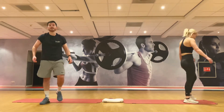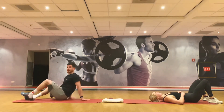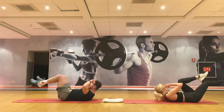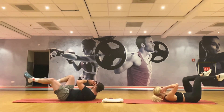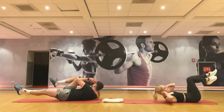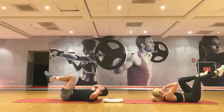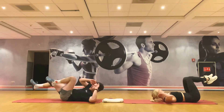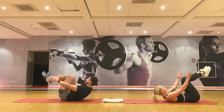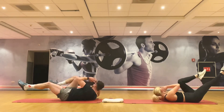Final round — one to go team. Bicycle crunches to start: four, then one C-crunch, get as high as you can. Let's go team — two, three, four, crunch. Focus on that rotation. Opposite elbow to the knee, and that same side goes long — push away with the heel, lower back stays down. Two, three, four, crunch with me. Squeeze up — try to bring your belly button towards your knees, squeeze up, find that crunch. Ten seconds left.